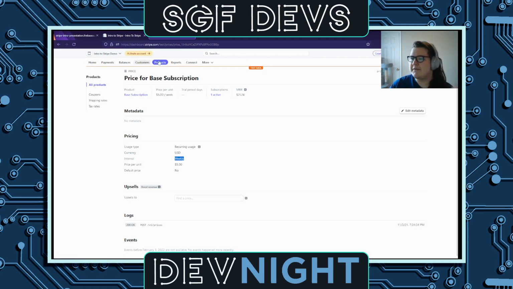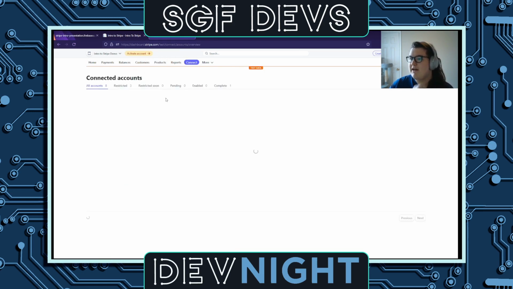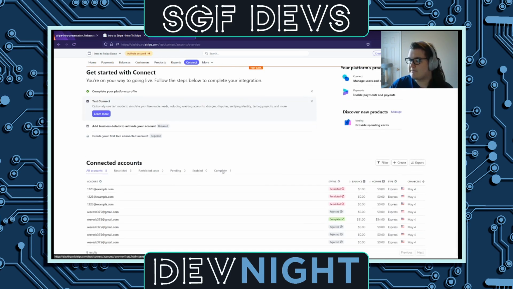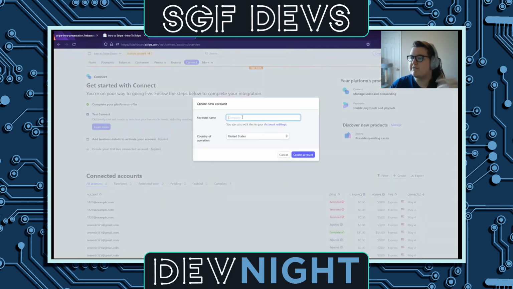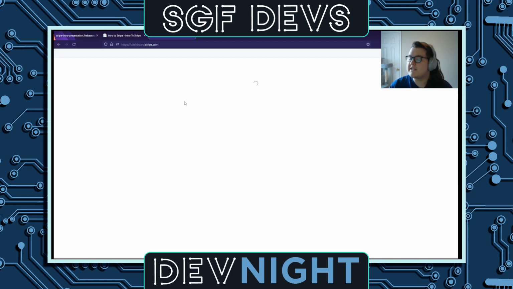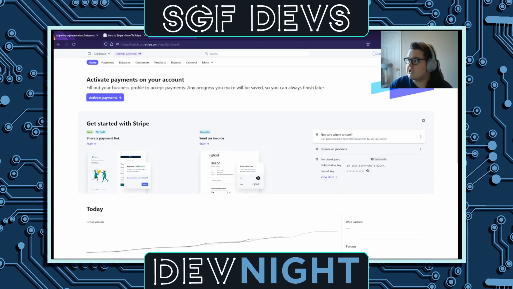But yeah, in order to get started with Stripe Connect, you're going to want to go over to the Connect tab. I already have some stuff in here. From a new account perspective, I'm just going to call this test demo. Your address can be associated with multiple different Stripe accounts, whether personal ones, one for your business, or one for clients. You can create as many as you need access to.